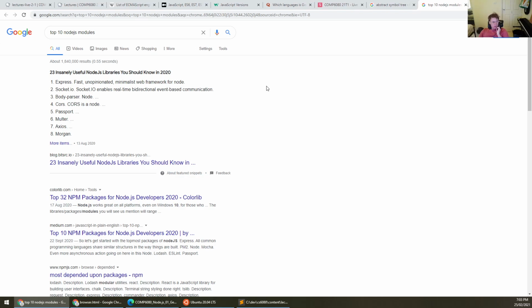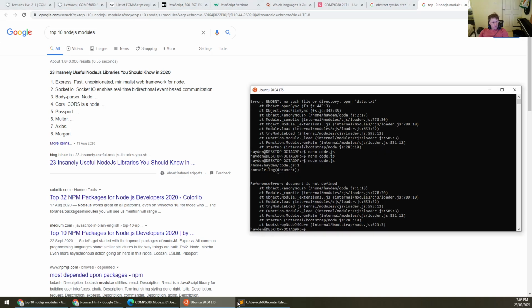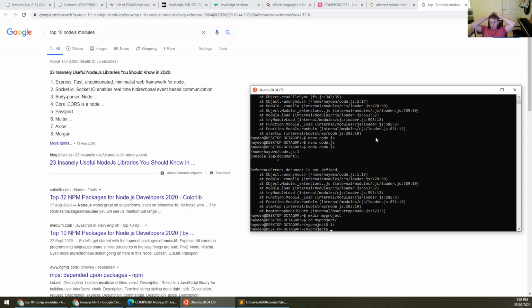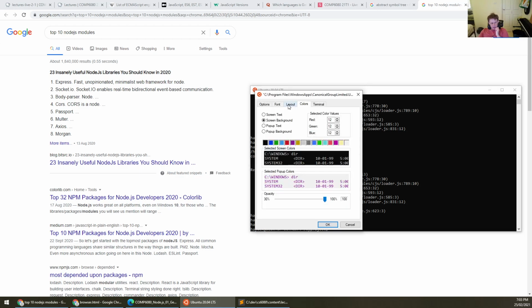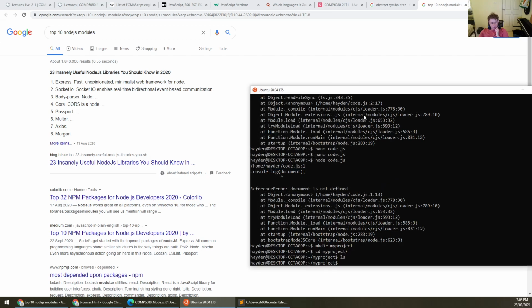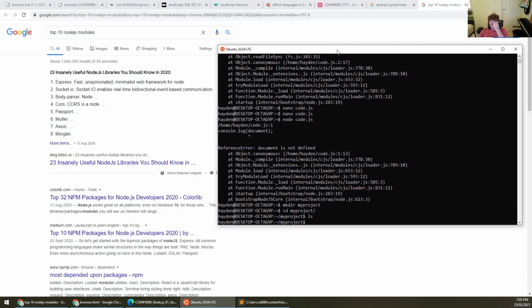Now, when it comes to Node.js, if I make a new folder here, and I'll call it my project, I'm going to assume that a number of you are quite familiar with Python, and you know that in Python, you don't just use the Python 3 command, you also actually have the pip library, right? Which is how you install stuff with Python, right? Pip3 install such and such. It's how you manage packages.